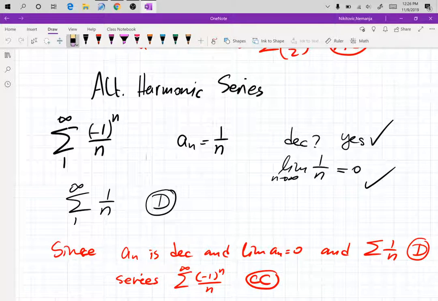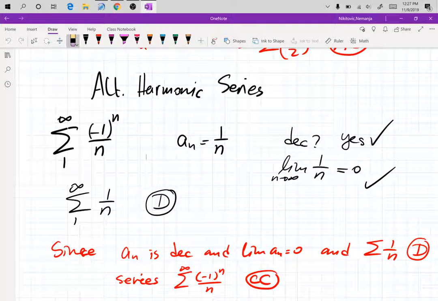But the other example that I put, which was the same, just with the n squared, that one will work out to be absolutely convergent, because 1 over n squared is convergent by p series. Now, whether you put the (-1)^n on top or not, it will always converge. Okay. Right? So that's the deal.